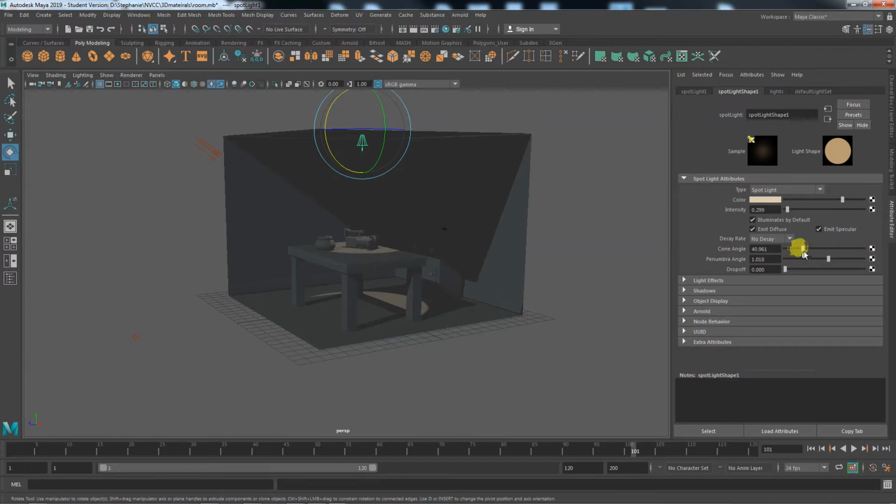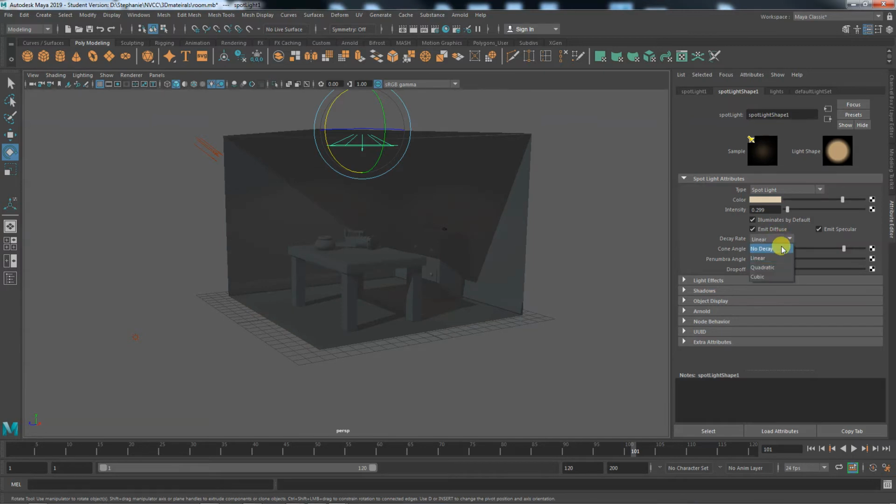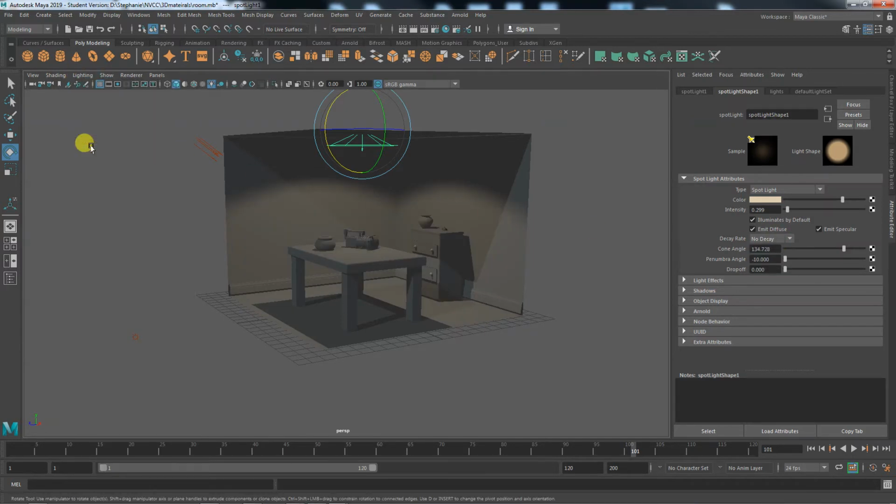So the way the spotlight works is there's a cone angle here. And in order to make it like an interior light, I really blew it up. Because interior lights, they have a direction, but they're not tiny. They're not actual spotlights. And then this penumbra angle, you can blow it up in either direction, but it makes it real fuzzy. I said the drop off turn down. Oh, no decay for sure. And if I turn off shadows, there we go. I think I also turned this up. I kind of want my settings back. Oh, here we go.